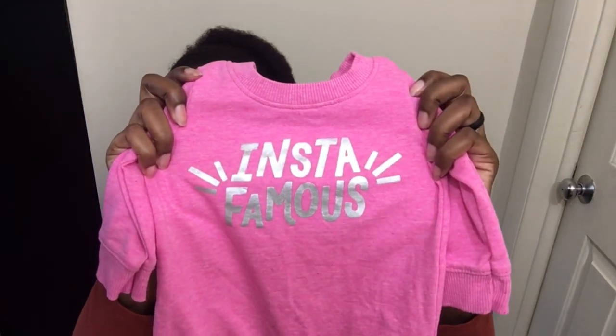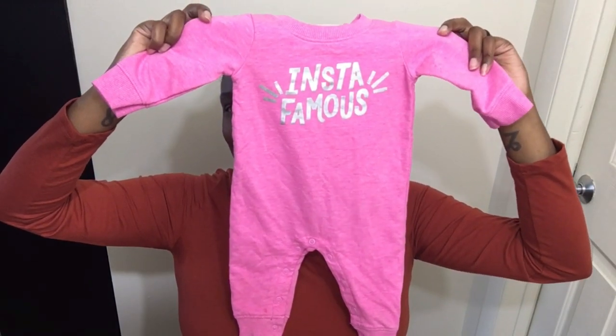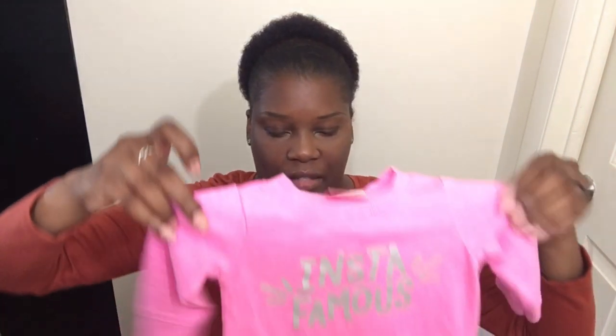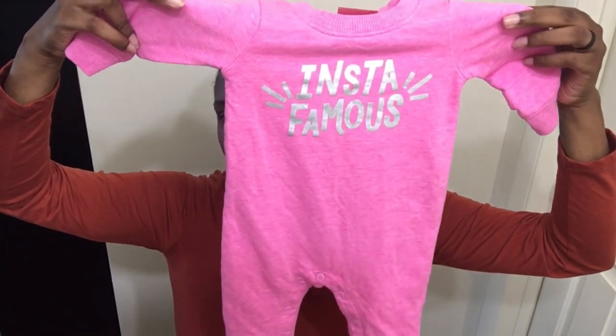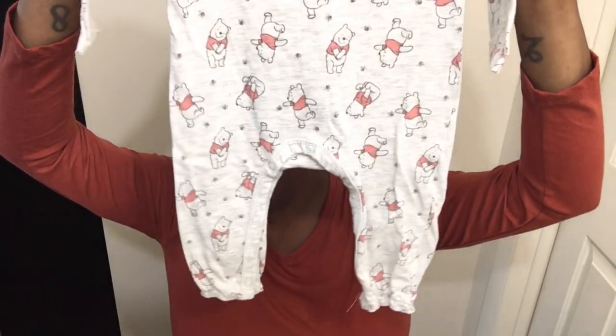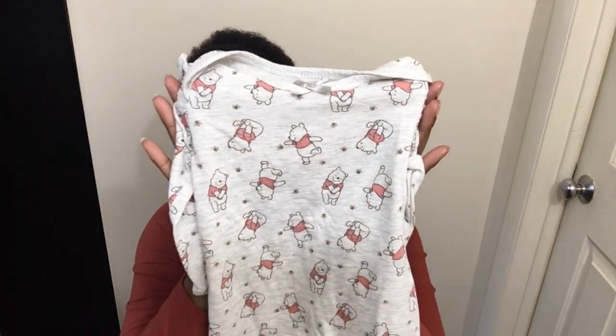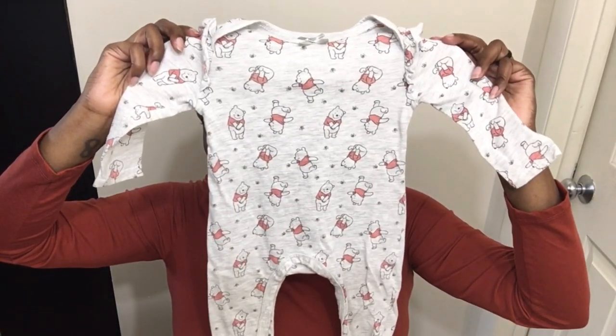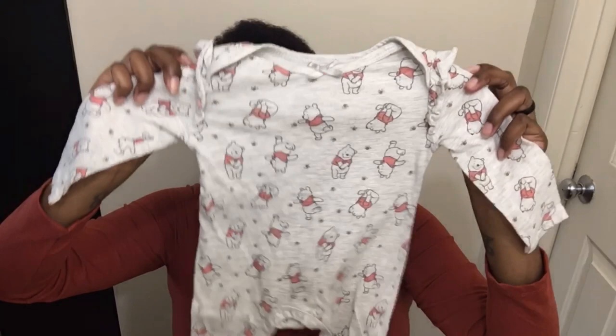She's insta-famous — yes, my baby is. This is just an all-in-one with those words on it. So cute. This was 99 cents — Carter's six months. We'll see how she fits Carter's six months, because her legs are so thick. Them thighs and them ankles — she's my thickums. It's not just Sky anymore, Brie is my thickums. I also found Winnie the Pooh — I think we have some Winnie the Pooh loveys. This is super cute and it has the butterfly sleeves, even though it's long sleeves. Pooh is so playful, just like my Brie.